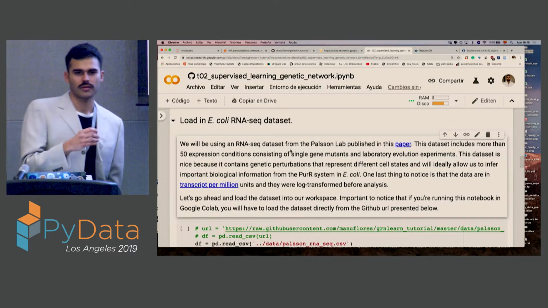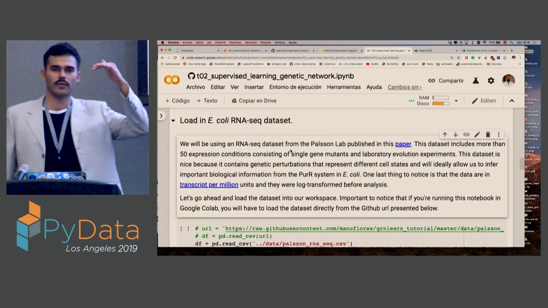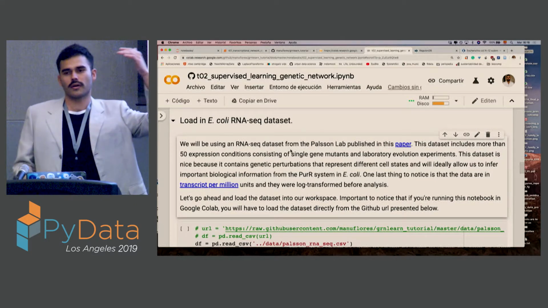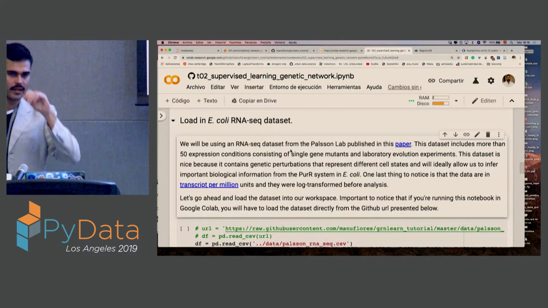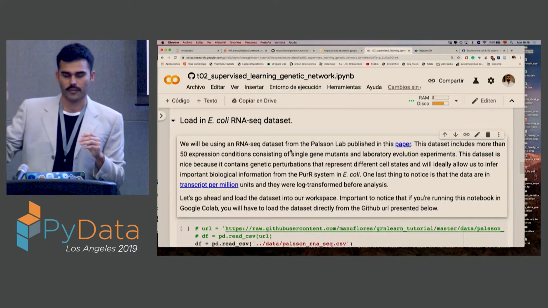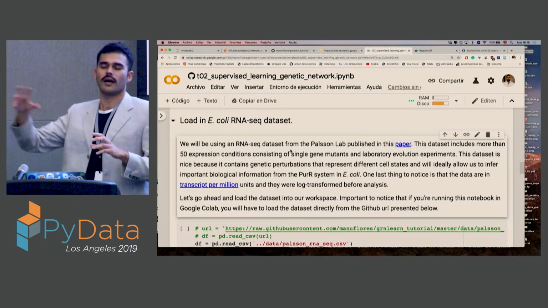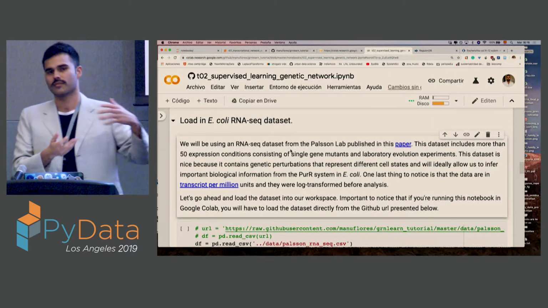And basically, the data set is a matrix. In each row, it's a gene. So in the E. coli genome, there are about 4,000 genes, so there are like 4,000 rows. And then the columns in the data set represent different experiments. So they grabbed E. coli, they made a culture of it in a big flask and so forth.